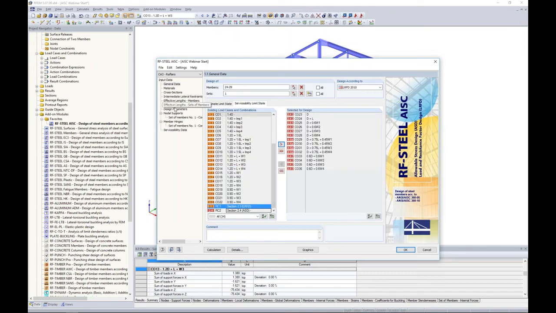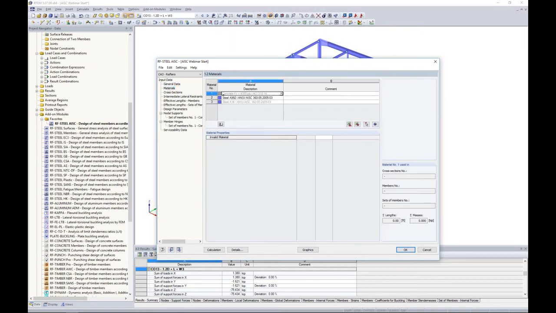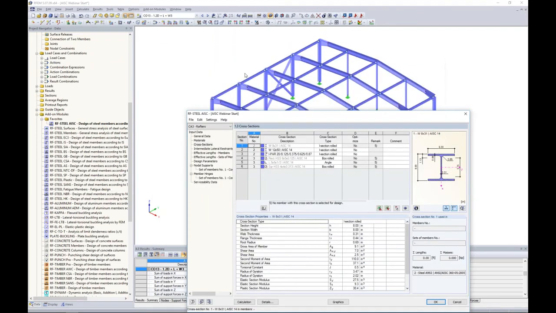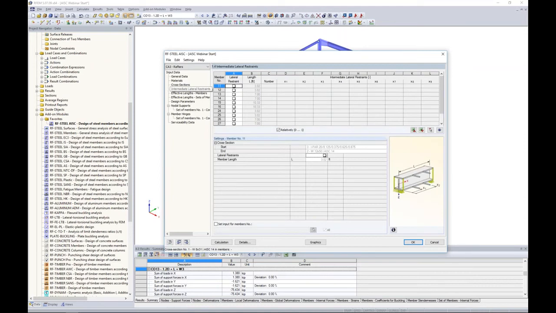Now, you'll notice that we have a few more options here under our list of input. You can see that I have sets of members for effective lengths in addition to members now. I also have Nodal Supports, member hinges. So moving on down the list, let's just see how we can apply these. Materials, we don't need to touch. Cross sections, we don't need to address this either. This parametric section is simply my tapered section that I've defined near the haunches of this moment frame. Intermediate lateral restraints, I'm going to leave this all empty here. I'm not going to address any of that.